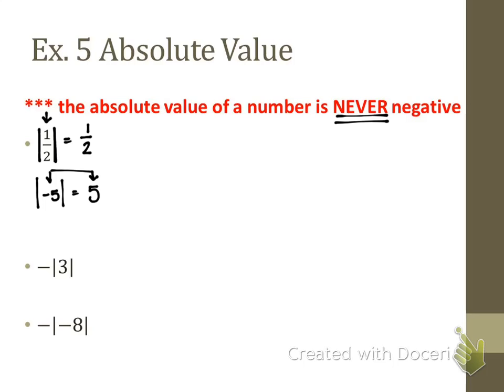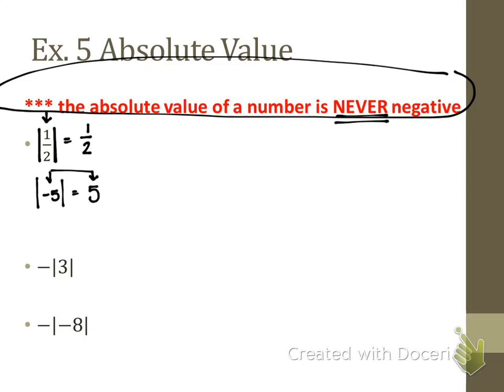Now, there is one catch to this statement in red. The absolute value of a number is never negative. That is a true statement. It will always be true. However, whenever you have a negative sign on the outside of the absolute value bars, no matter what, that negative sign has to go in your answer. So whenever it's on the outside, go ahead and write it in your answer, because you know it's going to be in your answer. You can always count on that. Always, always, always. So if it's on the outside, you have to write it in your answer.